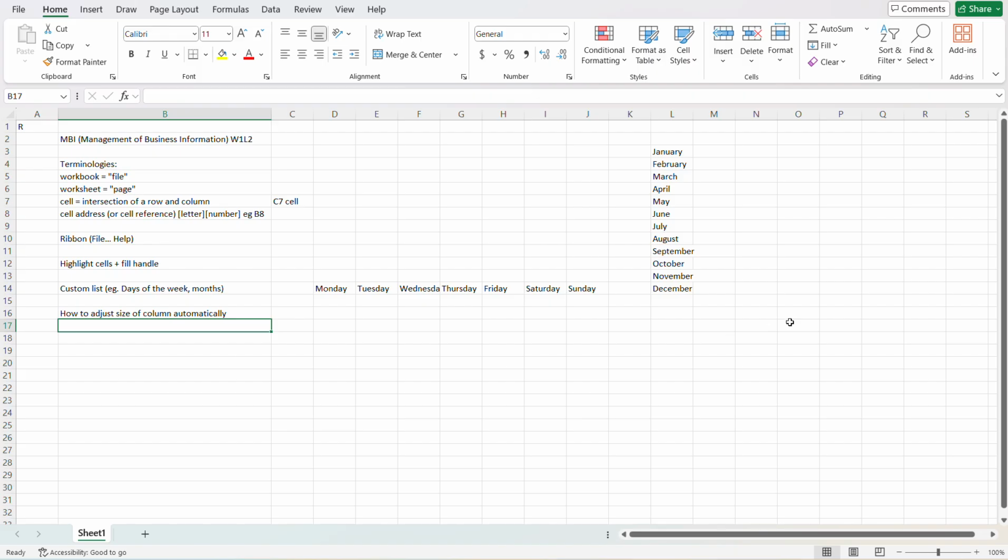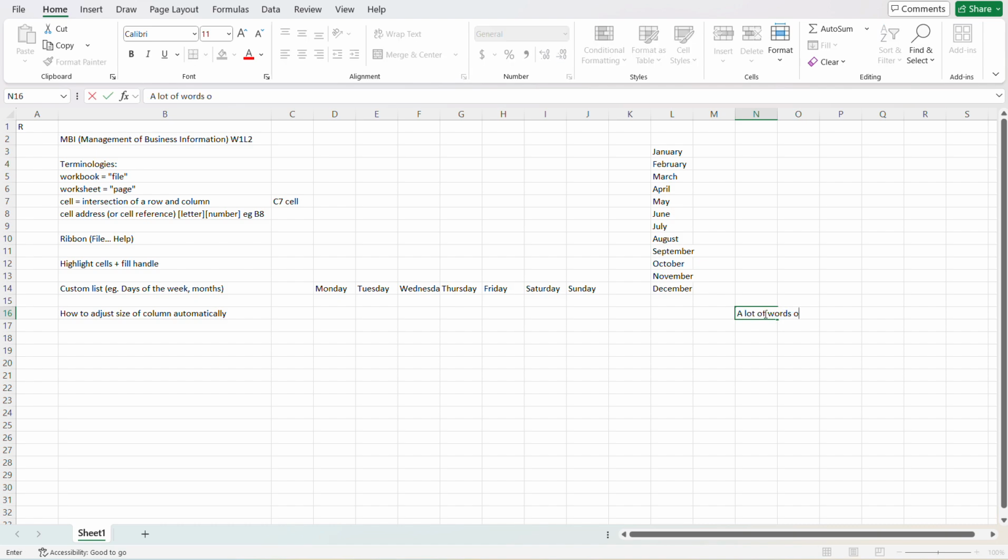What I mean is that let's say I type so many words, a lot of words, and you can see that if I am at column N, then this is too long and it eats into column O.